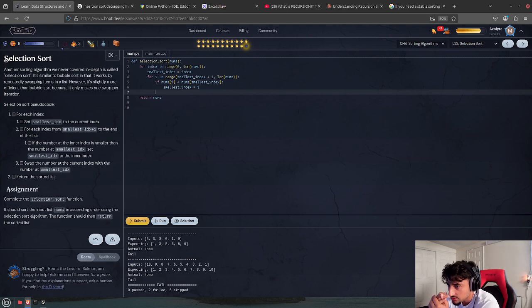So let's understand the logic. Say 10, 9, so the smallest index is index, which is the first index. So now we're doing another for loop. If nums I is less than, we want to make the smallest index I. Now swap the number at the current index.